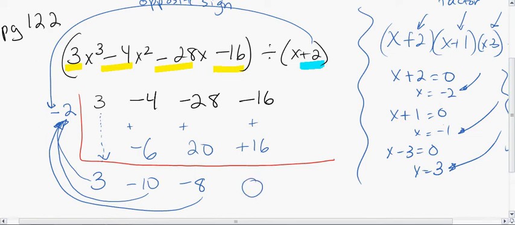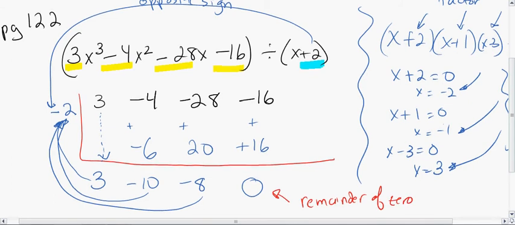And when I've run out of factors, then I'm done. And in long division, we ended up with a remainder sometimes. And if we had a remainder of 0, then we knew that our polynomial that we were dividing by was a factor. And here, this last column will give us our remainder. And in this case, I've got a remainder of 0.